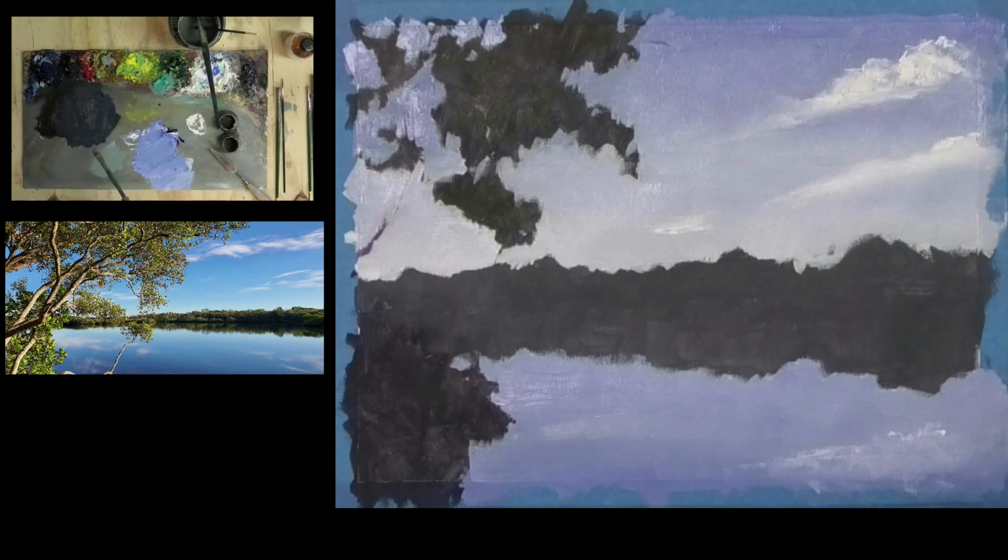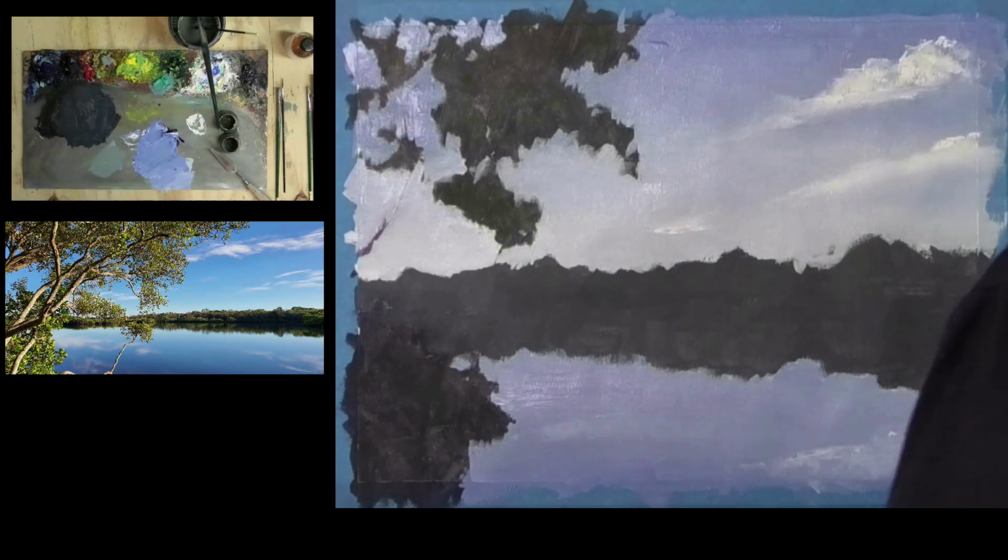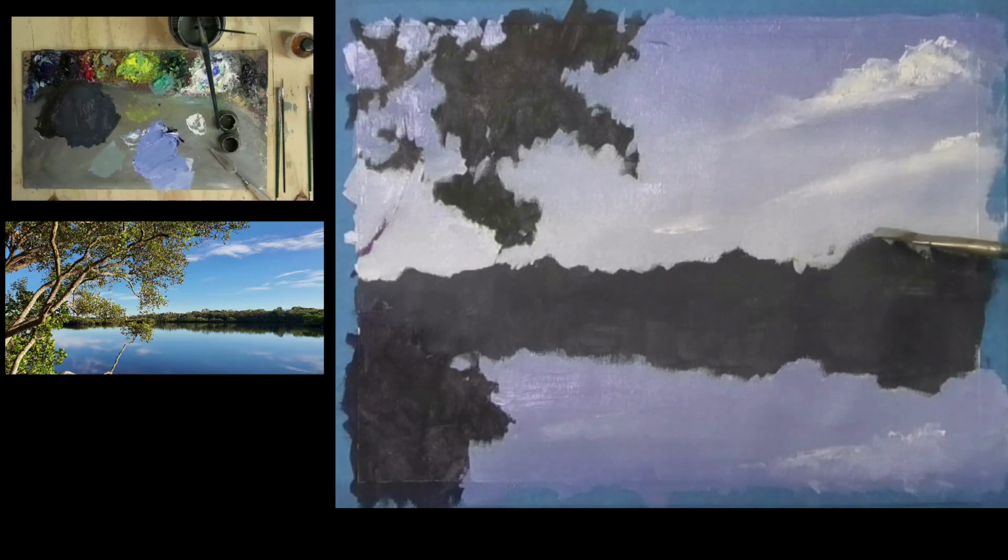Now it's going to be hard to tell on our palette whether that's the right tone or not. So what we need to do is just make a mix that we think looks right and then come over here and do a test. So let's just see, that's probably a bit too pale. A little bit more yellow ochre into that. Okay, and then what we're going to do is just find the edge of these trees here.